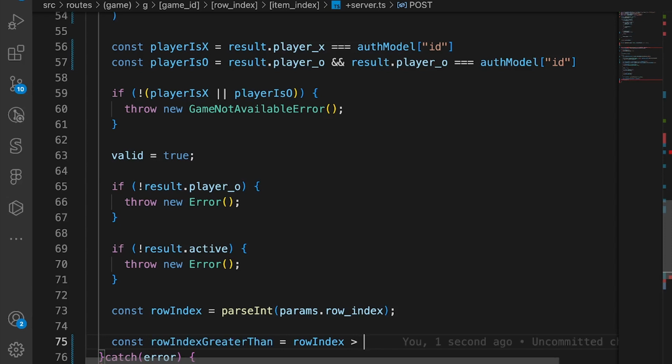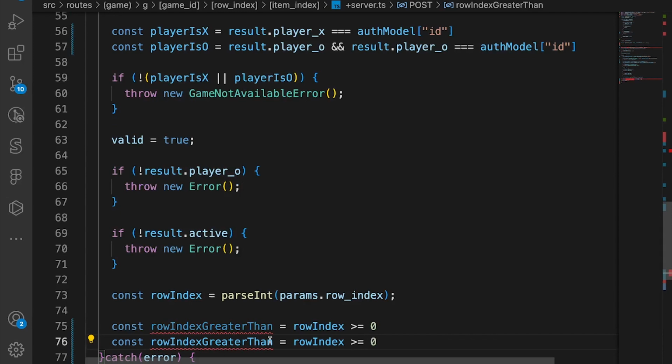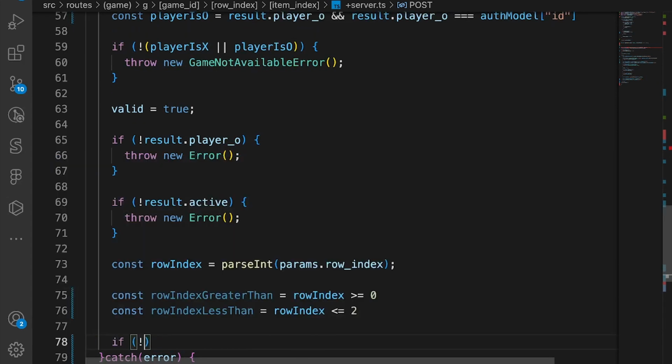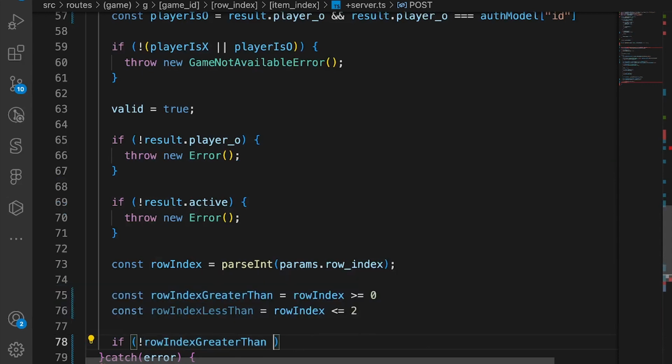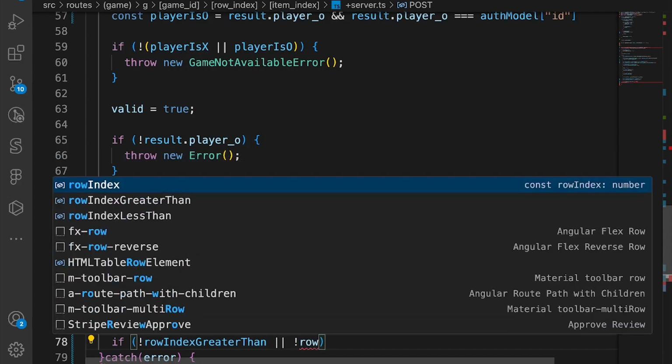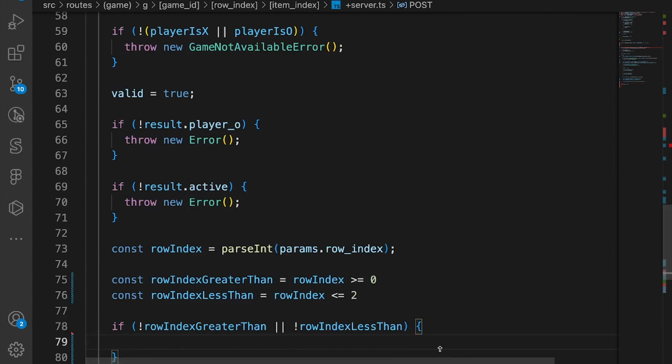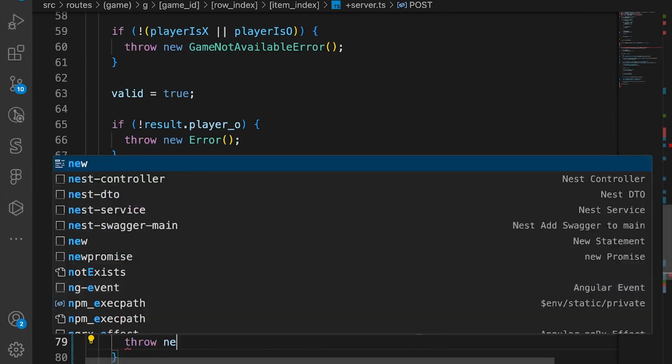So it is either 0, 1, or 2. Let's set this to 2. So if the row index is not within these bounds, we throw a new error.